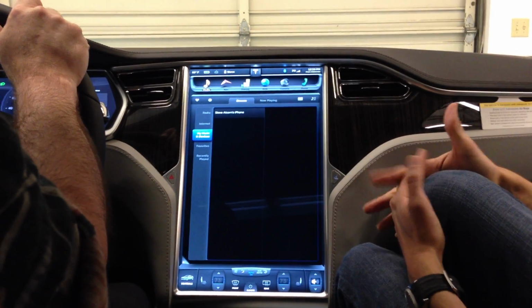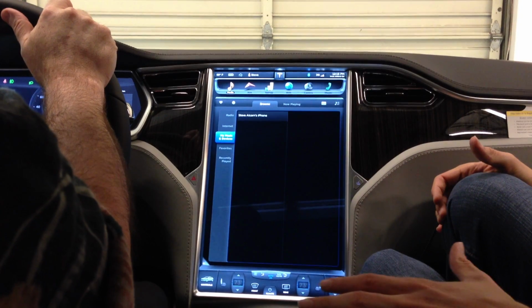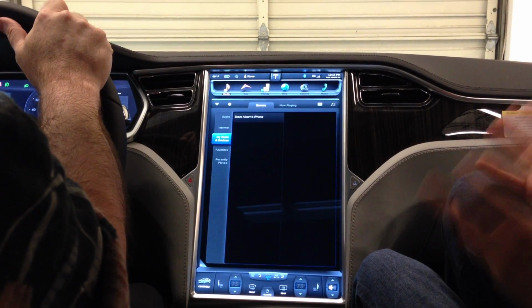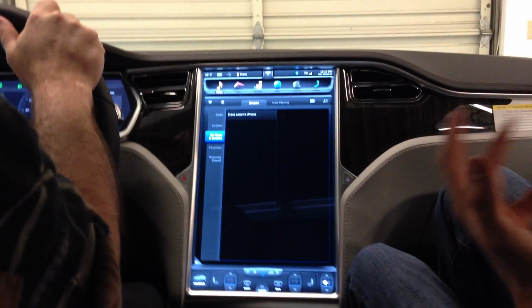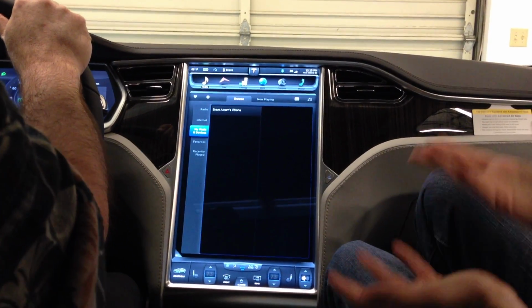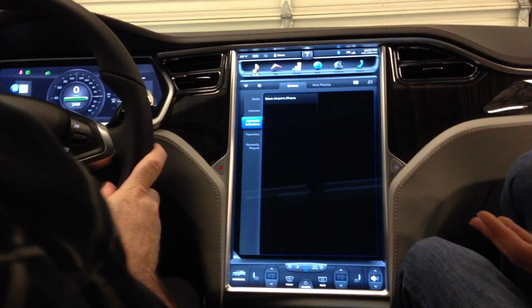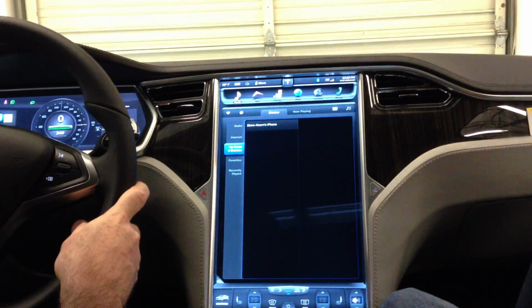Since you have the Sound Studio package, you do have an expanded hard drive here in the vehicle. Eventually, you will be able to transfer songs over and save them on the hard drive. That capability depends on software that hasn't been written yet. Once it is, it'll be able to interface with other devices and save them. For now, you'd either stream through Bluetooth, or connect a thumb drive to the USB ports right down here, and it will read off of that thumb drive. Those same USB ports you can also use to charge your iPhone or different peripherals.